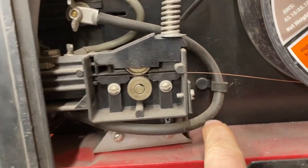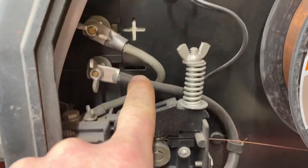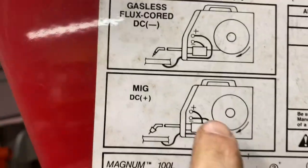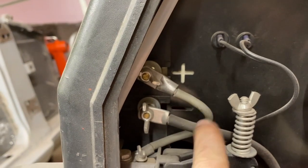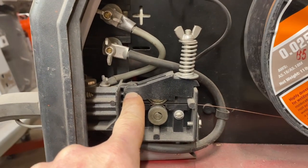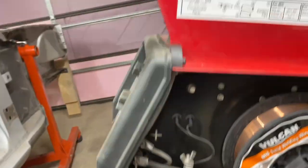So that's this wire here, goes to the negative, and the positive wire goes to the drive wheel. So check, we've got the polarity right.